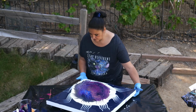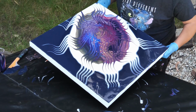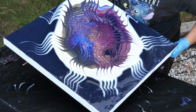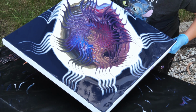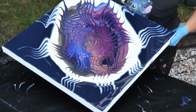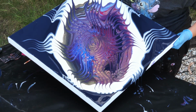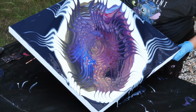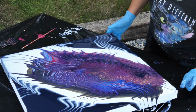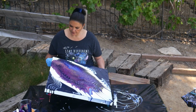So far, so good. Okay. Take it back down towards the center again. Take your time. Don't rush this part. Breathe. Giggle. Giggling helps. So I'm not going to stress about... Let's see if we can get it over there. Okay, good. All right. I was going to say, I'm not going to stress about this little corner over here because it's good. Okay. So now we're going to take it back down to the center again and stretch out this edge.